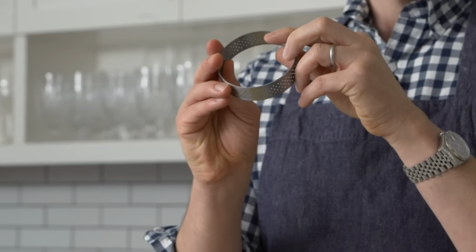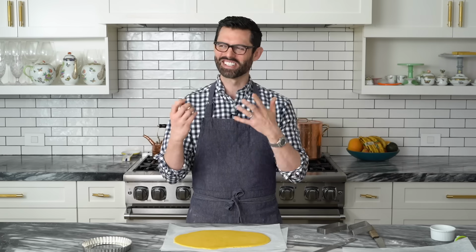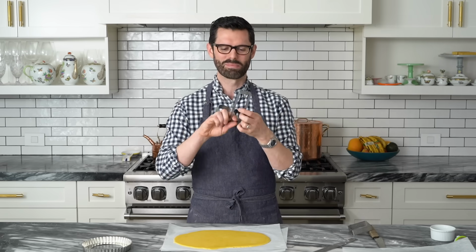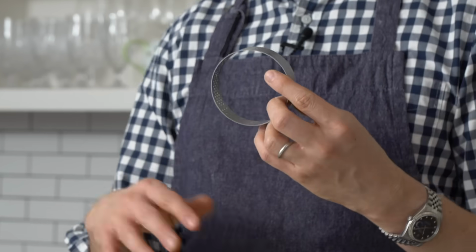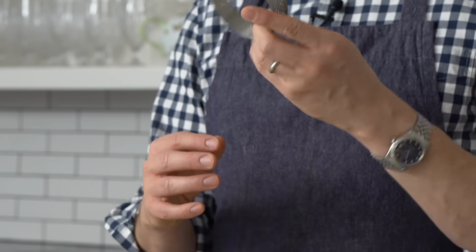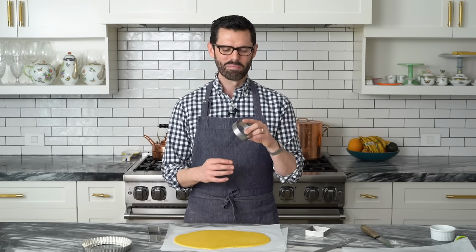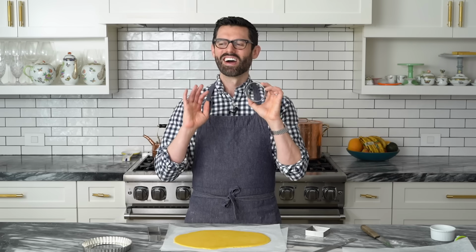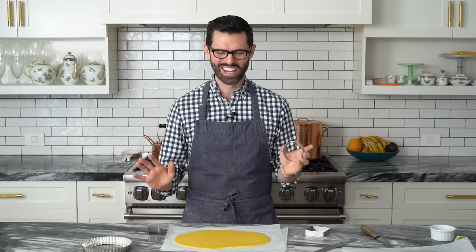These are made by De Bayer for the Valrhona Chocolate School, and they're amazing. They come in lots of different shapes: squares, circles, ovals. I have all of them. I started off with just the circles and started buying more because I was making a bunch of videos for them, but they last forever, they're really well made, and they are so good at making perfect tarts. It's crazy. Let me show you how this works.